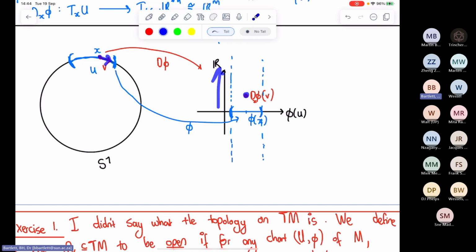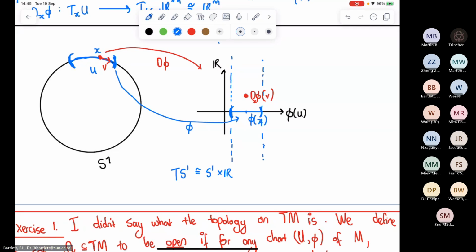So this particular vector here gets mapped to this point here. If the vector was a bit longer, then it would get mapped to a bigger vector here. If it was even longer, it would get mapped to a bigger vector here. But all living over the same point x, because all the points in the same tangent space get mapped to points that have the same x coordinate. So at least you can see here that the tangent bundle of S1, hopefully you can see, is the same thing as just S1 cross R.